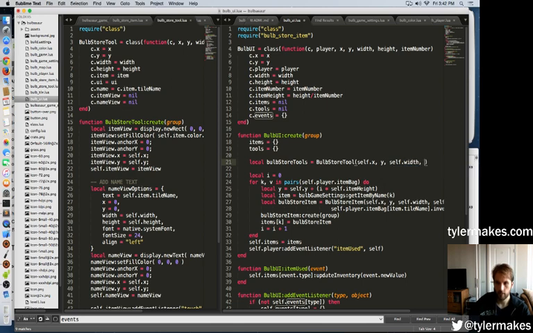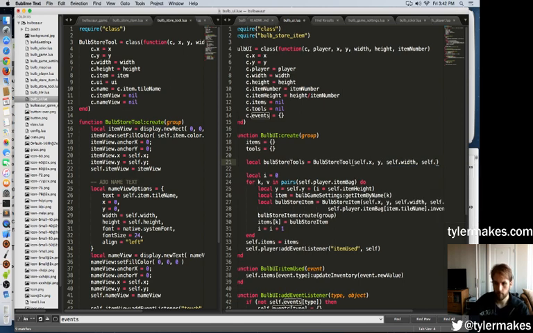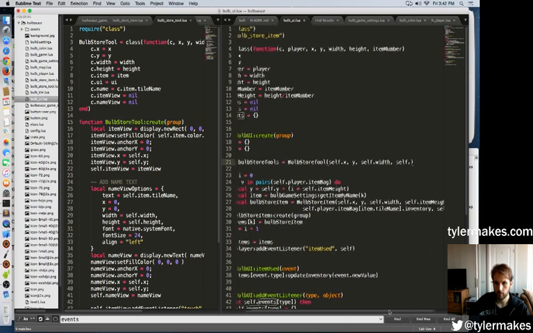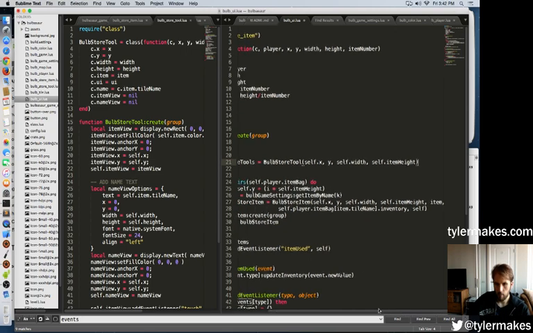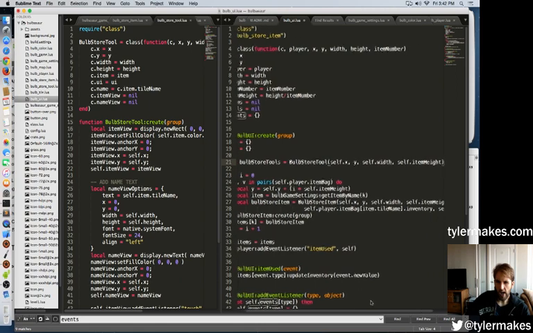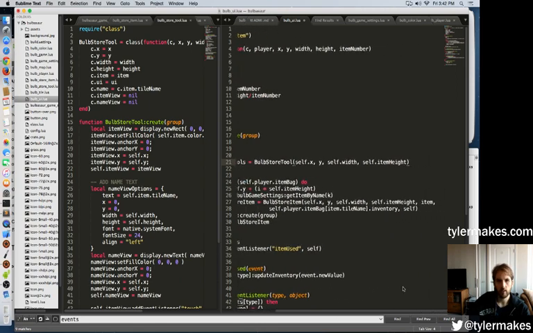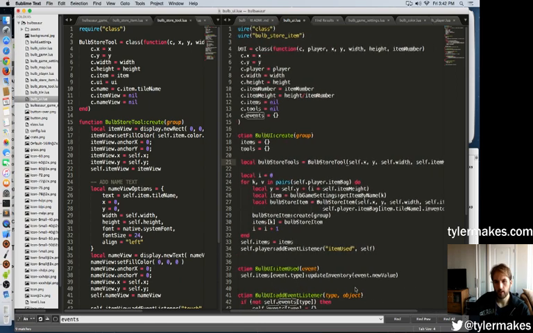So I'm just taking these values from the values that we were using for the store item, as you can see here. Because I'm gonna make this the first item. And what else do we need? We need the item.